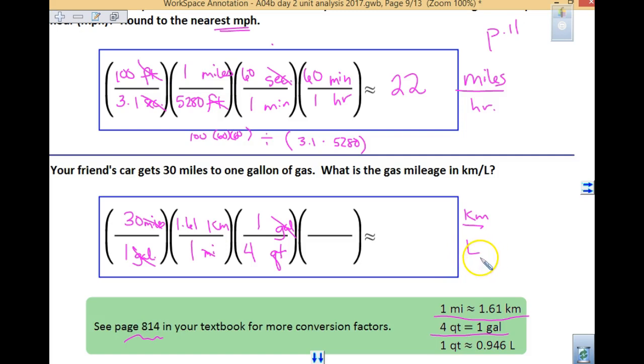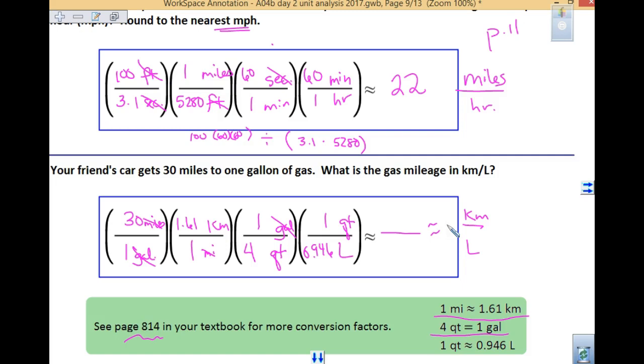So I'm finishing the problem. And as I finish it, what am I looking at, Hale? Putting what? As I finish this problem. Quarts above liters. Quarts to liters. And I'm putting 1 quart is to 0.946. And I'm multiplying on my calculator 30 times 1.61, and I'm getting that answer. Okay? And then I might take 4 times 0.0946, and then I'm going to divide that.